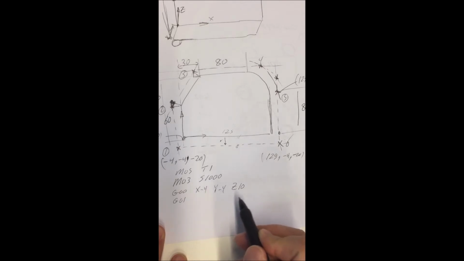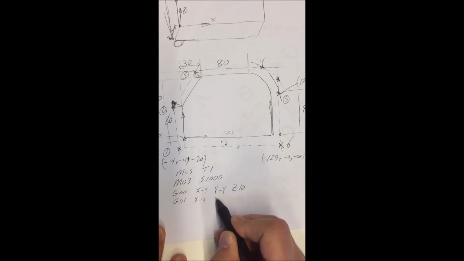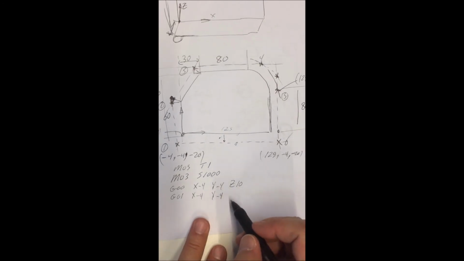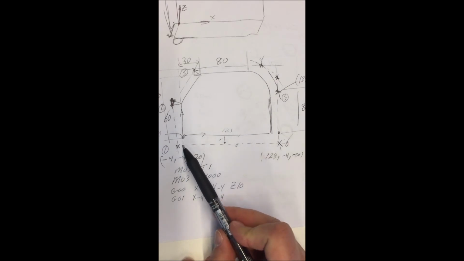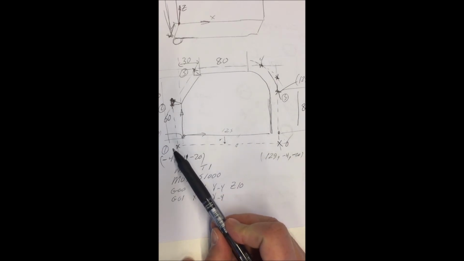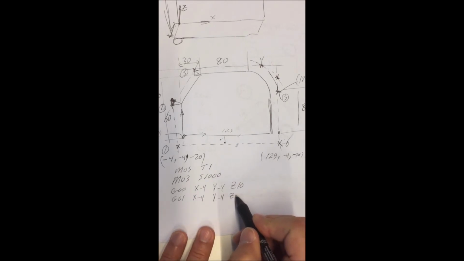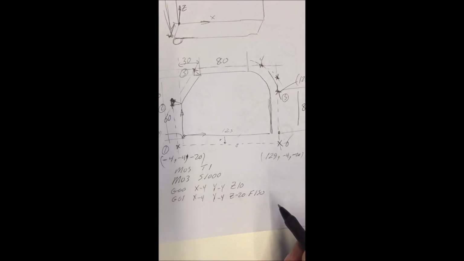I don't have to rewrite the location of this one. I'm going to write it down anyway. I don't have to, but I will show you the first time how to write it. Next one is without writing. Now G01, because I'm going to send the cutting tool from the higher level to the bottom level. So from z equal to 10, we are going to move to z equal to minus 20, and I'm going to put the feed rate of, let's say, 150 millimeter per minute.